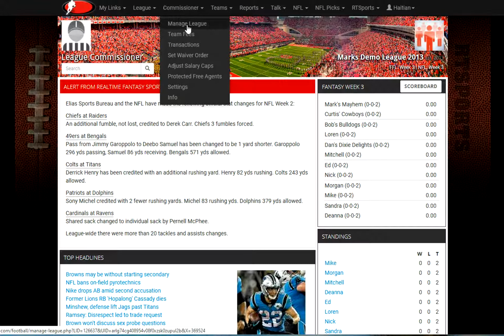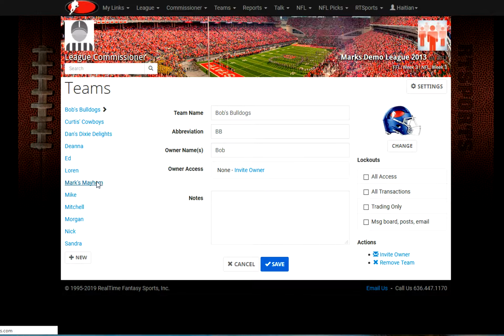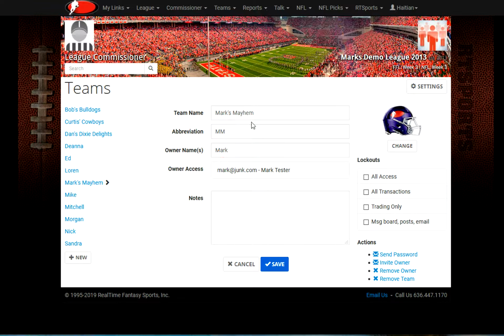One way to do it is to go to Commissioner Managed League, go to the Teams section under Teams, and I'm going to select Mark's Mayhem's team. And here's my team that I no longer want. Now, one way to do this is simply delete the team, remove the team from the league, and then create a new team with a new owner and invite that owner to own the team, and so it's replaced. This is the wrong way to do this.